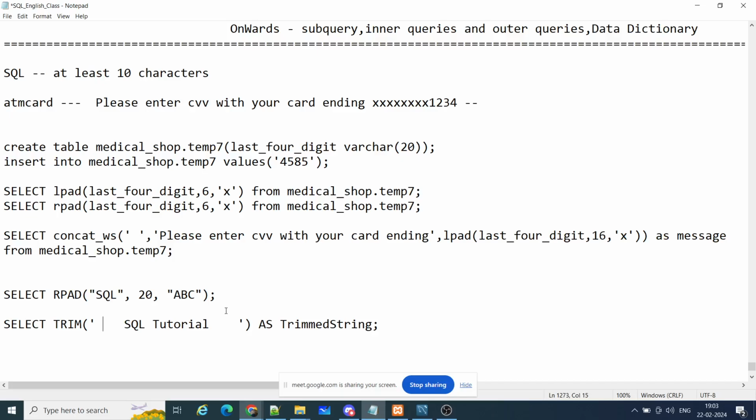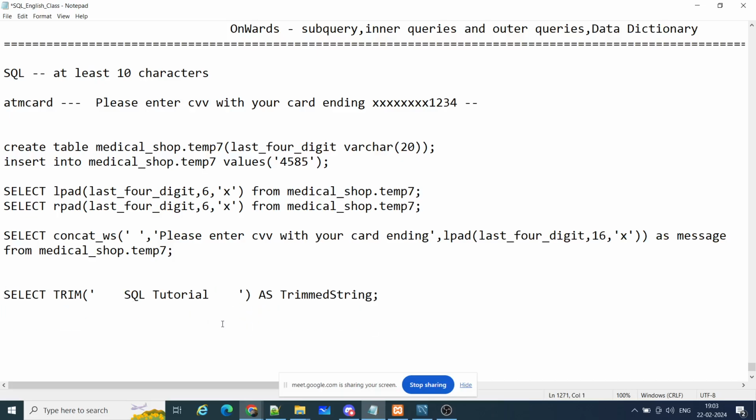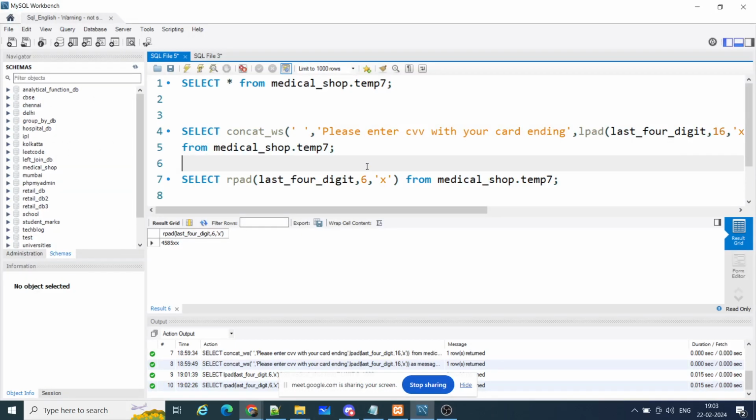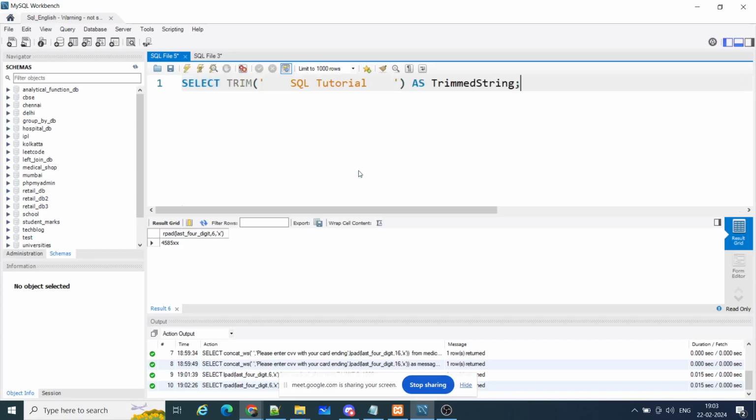Let me tell you about the trim function. The trim function is about trimming the spaces from the right and left. Here you can see we have blank spaces on the right and on the left. In many cases, when you are doing projects in your company, you will see blank spaces.